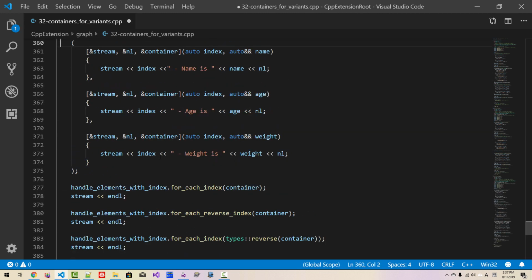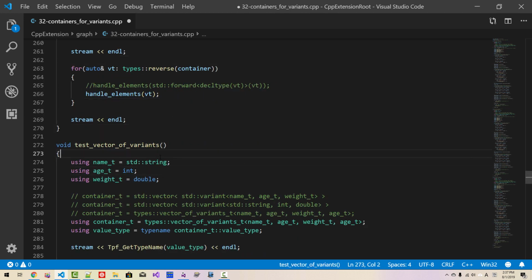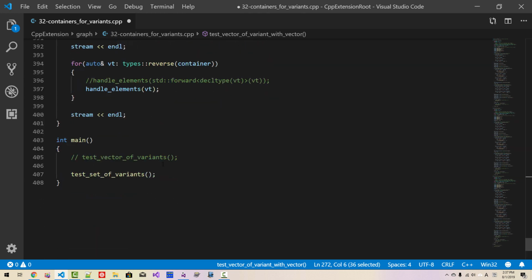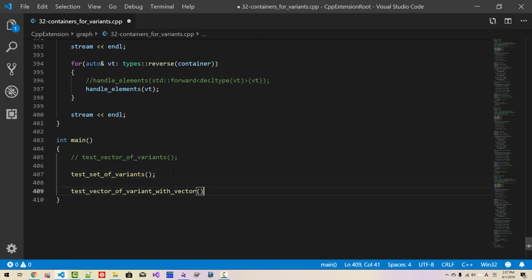I will rename it vector of variance variant with vector. Okay, I modified the function name and I will copy this function name and paste it here and disable it.